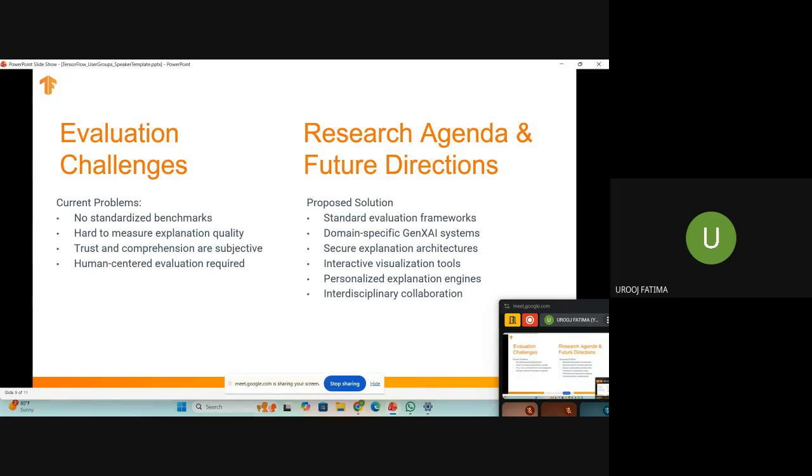So, to wrap this up, if AI is going to shape our future, it must be understandable. We are entering a world where AI can speak, write, design, and reason faster than humans. But just because something sounds intelligent does not mean we understand it. And if we do not understand it, should we blindly trust it? So generative explainable AI reminds us that power must come with transparency.